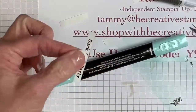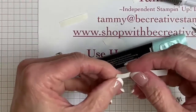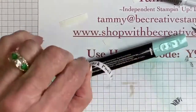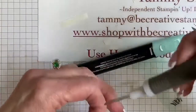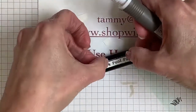And I'm going to trim right there. Okay, so there's my dark pool party. And again, I'm just doing the same thing that I just did with the light. All right. And I'll use this little putty knife here. I'm calling it the putty knife, this part anyway. Or maybe I don't need it for this one.